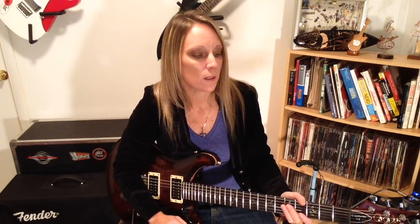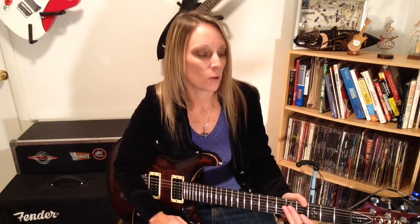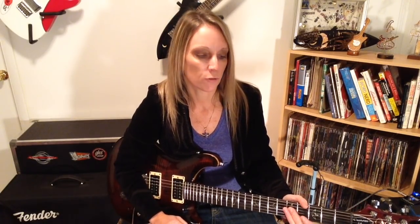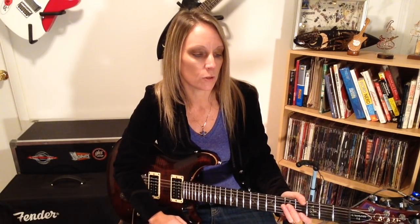And the fourth lick is once again going to be E minor pentatonic, and then your fifth lick, which will be working over your 5 chord, is basically going to be using the notes in an E natural minor scale. So, okay, let's start looking at these licks and breaking them down.